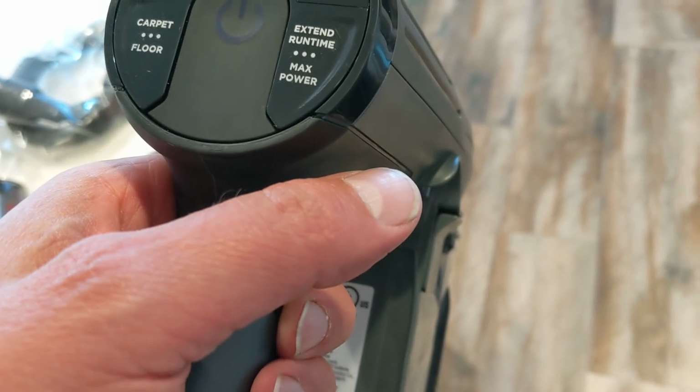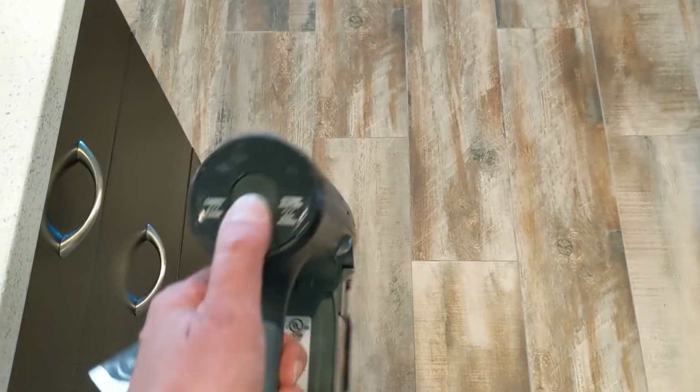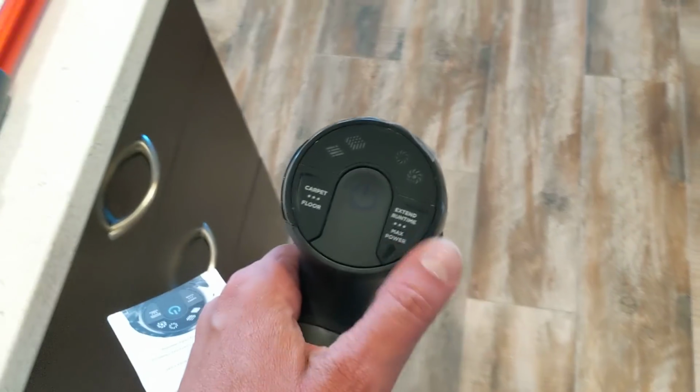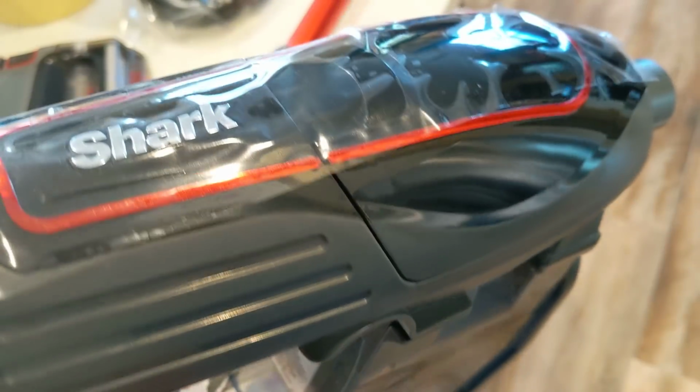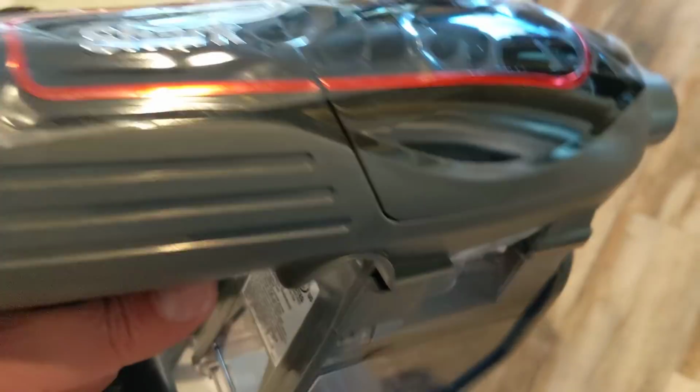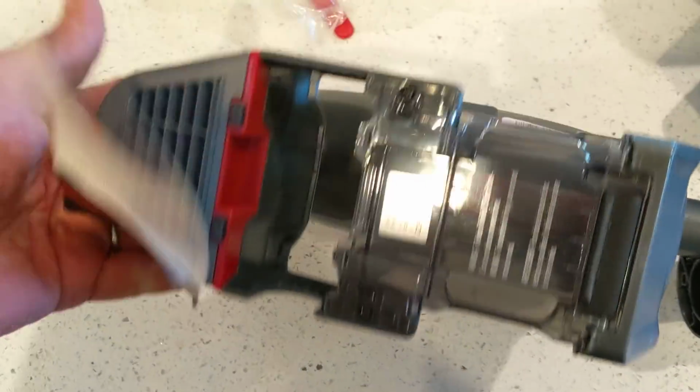And yeah, I've had to use the Dyson. Actually, no, it was another Shark that the exhaust was back here. So as you're vacuuming, it's blowing the exhaust right up your nose. And the one I used the other day, that carpet had some dog urine in it, and it was blowing that odor up my nose. Made me feel sick for the rest of the day. So this one's exhausting out the bottom. So as you're using it, it's blowing away from you like that.